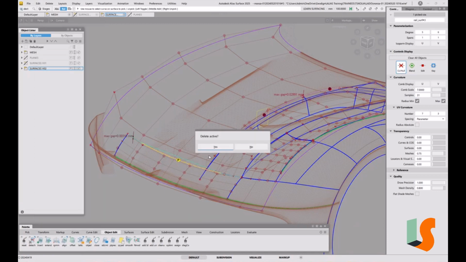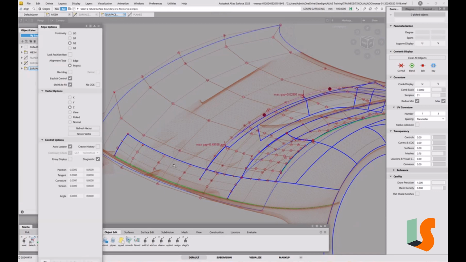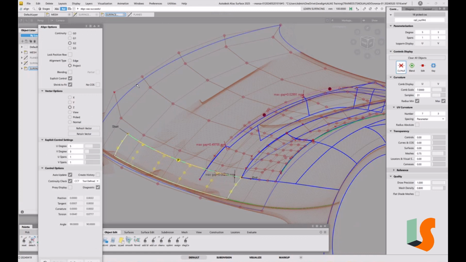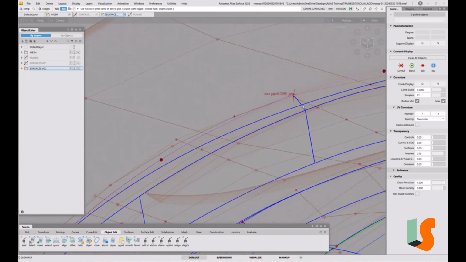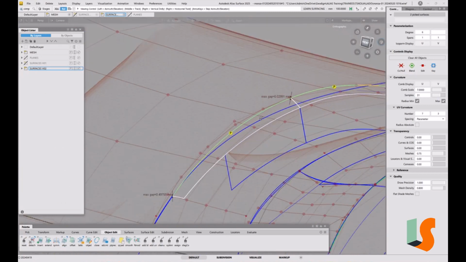And just to see what the difference is, if I take the curve on surface away and do an align G2 project, I don't know whether this will be better, but I'm hoping it will be. So it isn't actually that much better, which is slightly weird, but I suppose the fact that it was aligned to a surface which was a bit flatter before, this has now got this kick up on both sides. So maybe that's why I'm having to increase the degree. But you see, I can get away with degree 6, not degree 7, because I'm creating a new curve on surface. So it sort of shows that the existing curve on surface isn't always the best thing to do. It's better to reproject it.